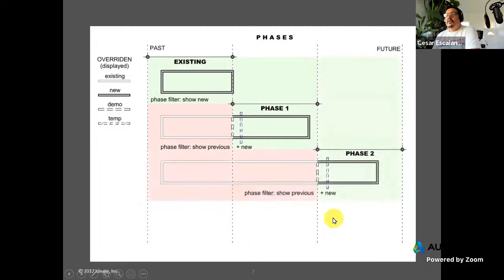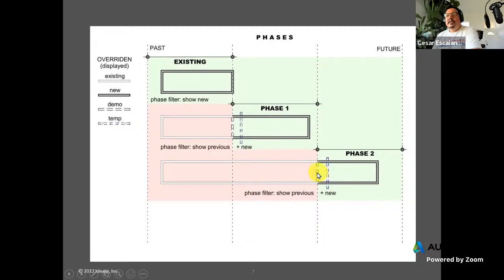So if we continue, this is the same tunnel. On phase 2, all the existing objects belong to everything that was created on existing and phase 1, and are staying to remain. The new objects created on phase 2 acquire the properties per category.